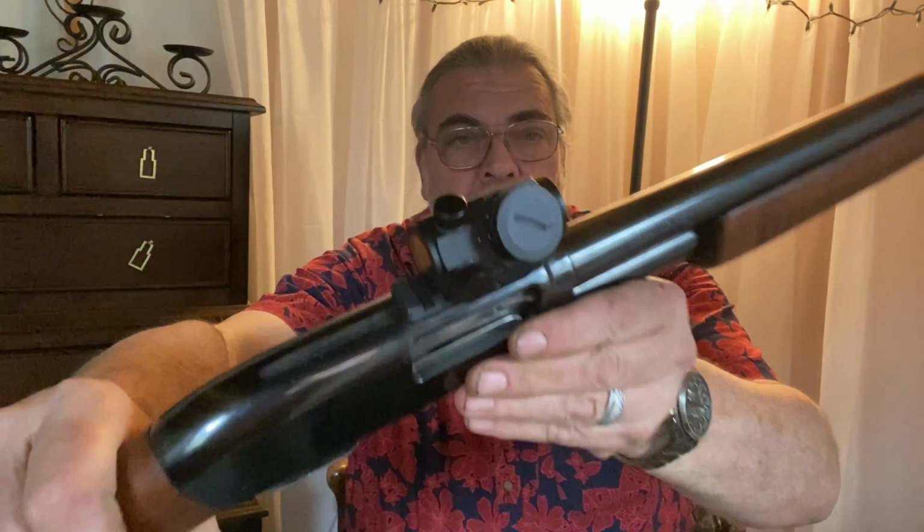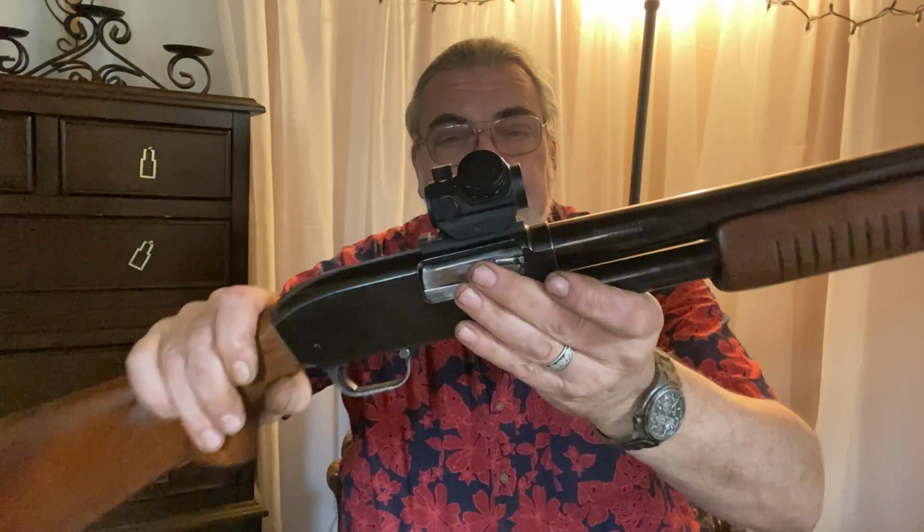And I'm not going to do a tabletop as such because this is too big. But you can see the red dot is securely mounted. There are 2 8-32 screws that are nicely Loctited in place, holding the rail in place. And of course, they're countersunk into the rail so that they don't get in the way of mounting optics. I do have a couple of other optics I could mount, but one of them is too high and the other one is too crappy. I really don't know if it would survive the recoil for those 12 gauge slugs. This one is just perfect. I just have to make sure the lens doesn't decide to depart.